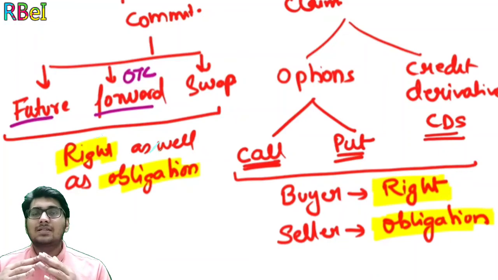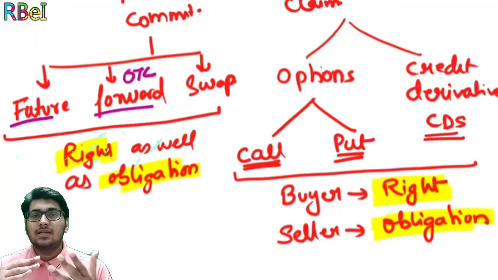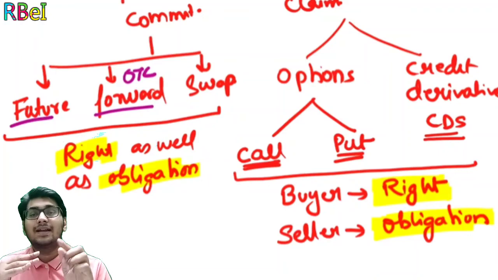Then he purchases at say 100 rupees per liter, and suppose it reduces to 80 per liter. There is a huge loss to the trader. So what will he do? He will enter into a future contract with his friend or with any investment banking firm. He will say, I am short on the oil. I want to sell the future. Would you like to enter into a trade with me where you are bullish and I am bearish? The third party will say, yes, let us enter into a contract. That is over the counter.